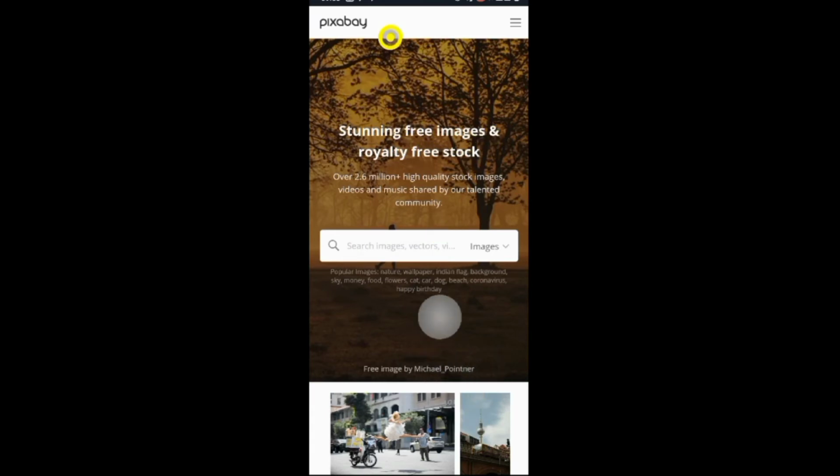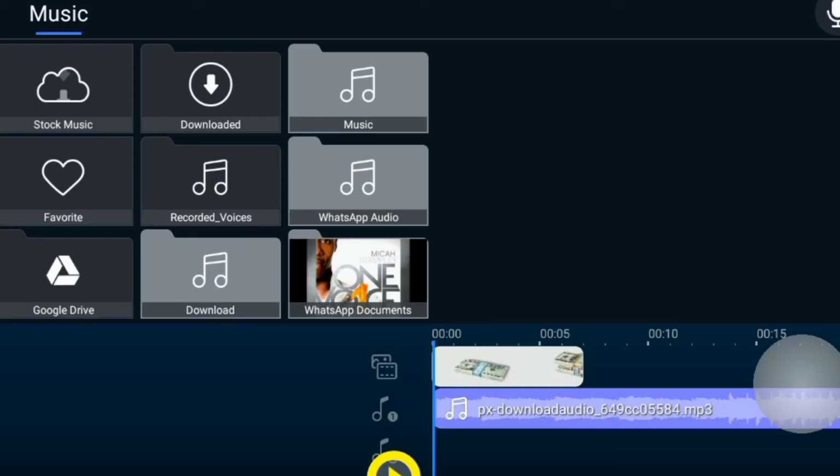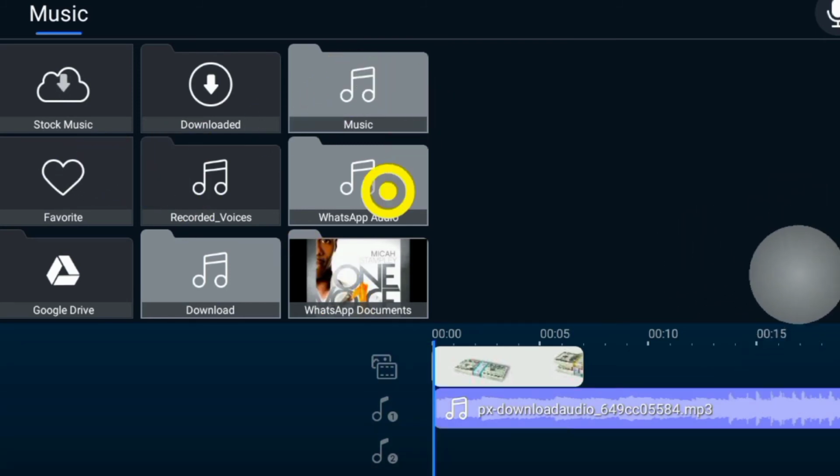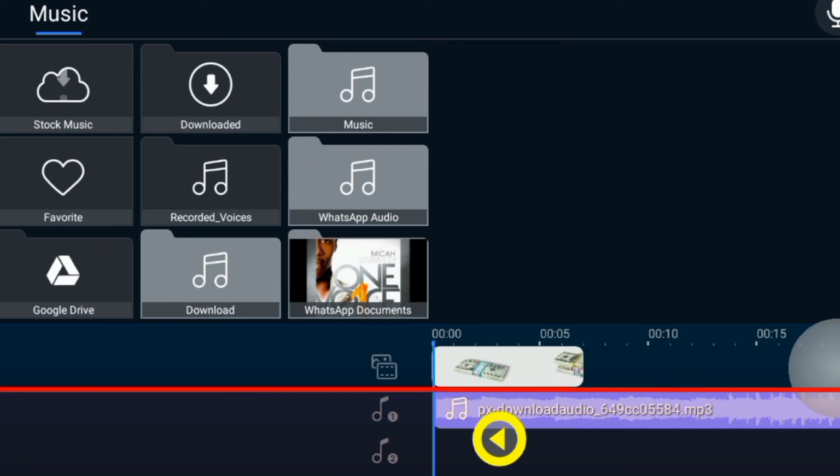If you don't like the songs there, you could actually come to pixabay.com. It is an app you can download on Play Store, right? And search background songs here. You're gonna see a bunch of them here. Try all of them to see the one you like. Click on the download button. The song is gonna be downloaded, and then come back here to check this folder. So you're definitely gonna see the song. Tap on it and it's gonna drop down here like we said before.